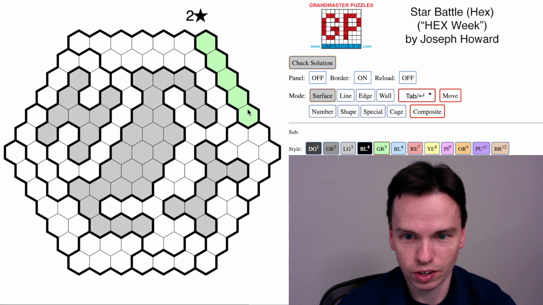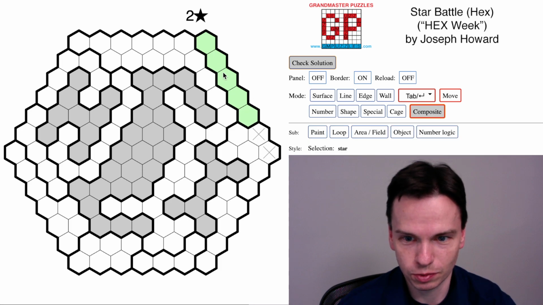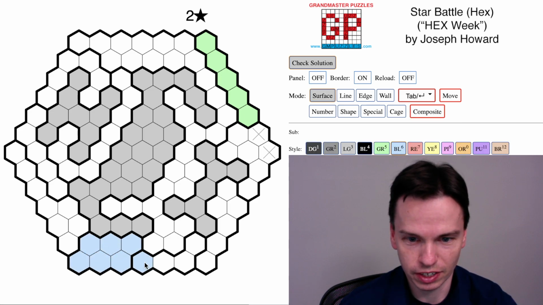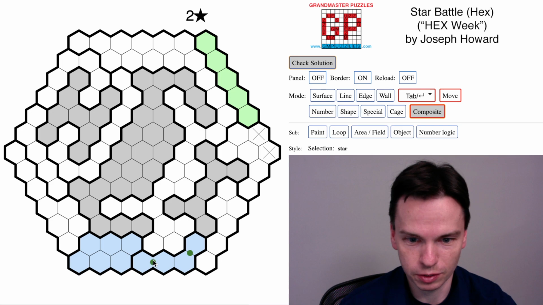You know, a lot of solvers will recognize the star puzzle like this, where we've got a region like this one in green that completes a diagonal row. The two stars in green will mean there are no more stars down here, but there are other spaces in this grid that have that kind of thinking of the star, particularly down here in blue. There are going to be stars around these two vertices and also stars around these two cell groups that will complete all of the bottom two rows.